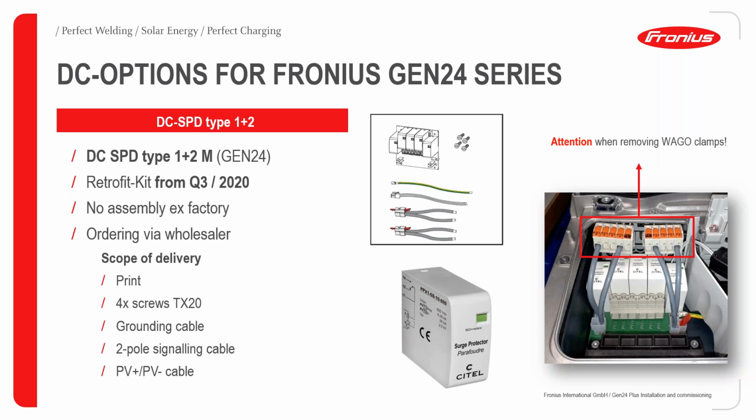So how about DC options for the Fronius GEN24 series? We have the DC protection device, which is usually called DC SPD. SPD simply stands for surge protection device. We have the Type 1 plus 2M multi-string. It is usually a retrofit kit and it is not available ex factory. All you need to do is order it from your wholesaler, and it comes with the printed circuit board, 4 screws, Torx 20, grounding cable, 2-pole signaling cable, and of course your positive and negative PV cables, as you can see here.